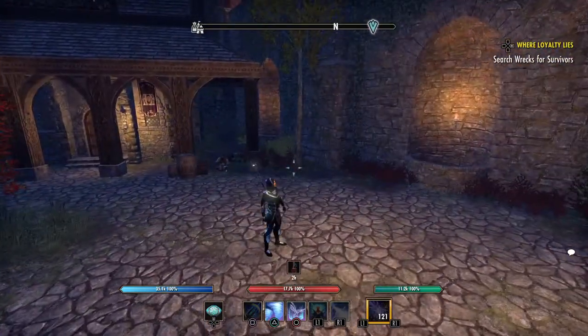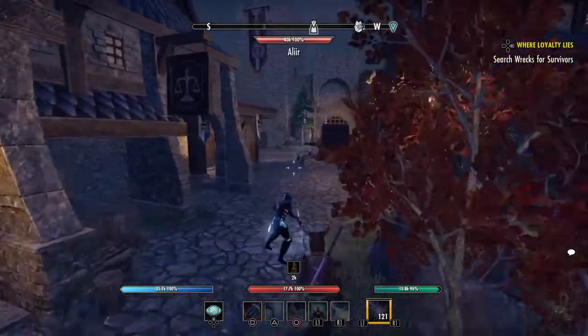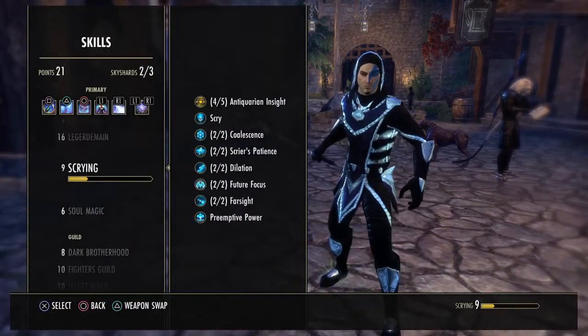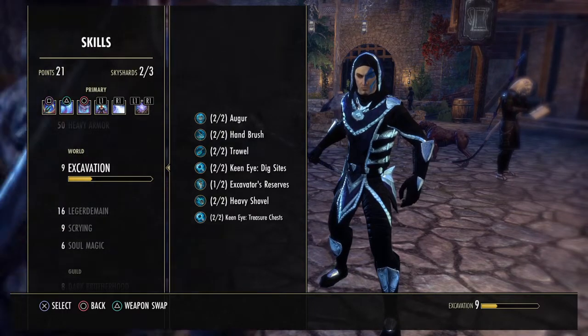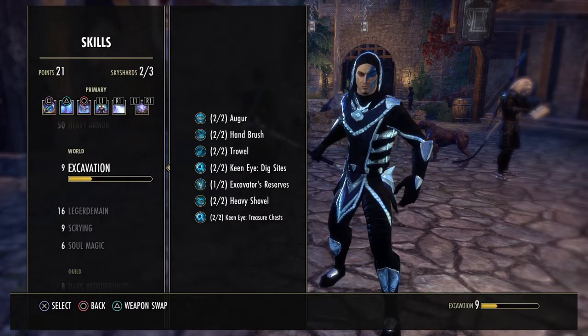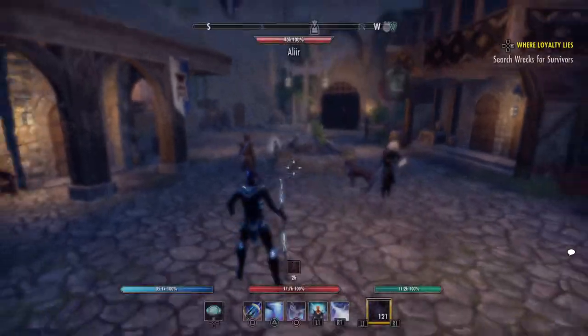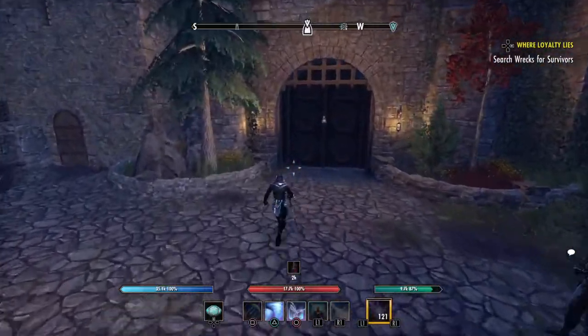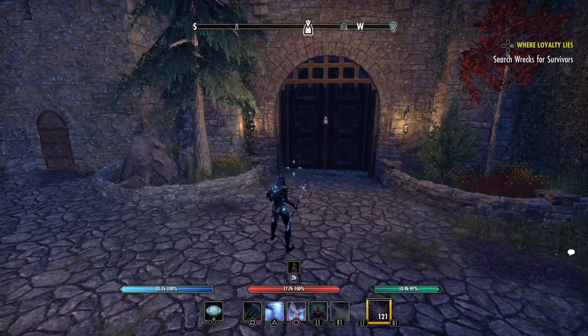I don't have all the time in the world today, but over this weekend I'm probably going to do a whole lot of scrying. I need to level my skill lines up anyway, because they're only at 9, and I think they go up to 10. So yeah, definitely going to do that and try to work towards the community goal. Dig up a whole lot of antiquities, which you can then sell for a whole lot of gold, or put them in your house if they're house items. And yeah, that's how it's going to go.